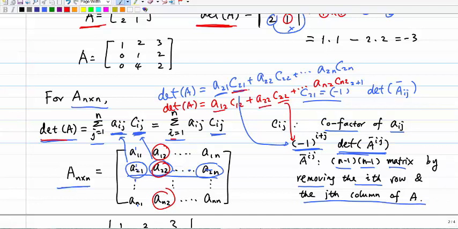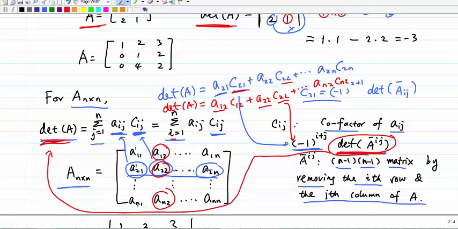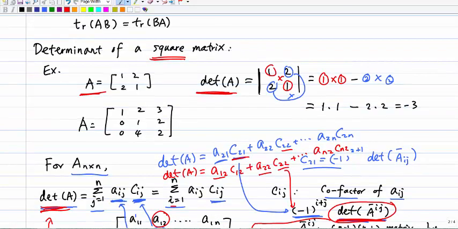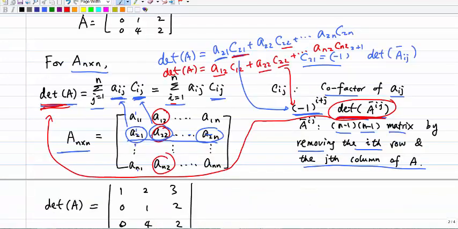Here you reduce by 1. So how do you compute this? If n is big, you only reduce by 1, so for each of these you recursively use the same approach I mentioned. For computing this, you go back to this method again and reduce further by 1 until you reach a 2 by 2, which you know how to compute directly. Then you can compute the determinant. So this is a very complicated process.